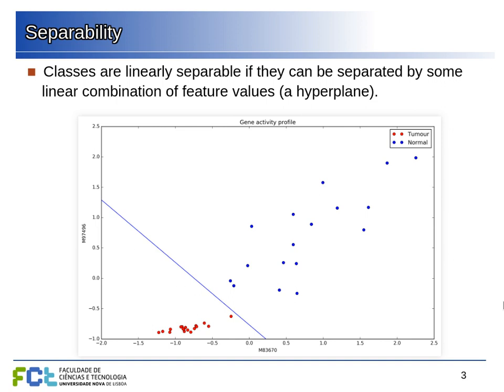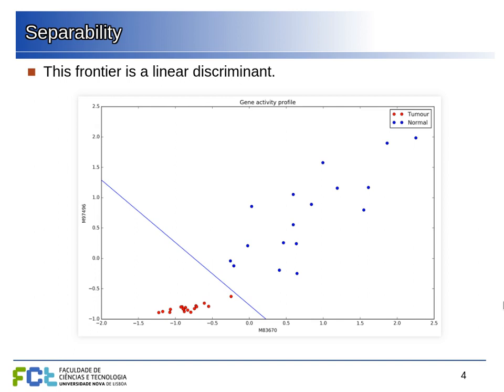The idea is that we have two classes in this example. These are gene activities measured on cells, and we have in red cells that belong to tumors and in blue cells that are normal. And we say that these classes in this data set are linearly separable because we can draw a straight line, or if we were to generalize for higher dimensions, a hyperplane that can separate the two classes. So we can separate the two classes linearly. They are linearly separable. We call this frontier the discriminant, which is what separates the two classes. And in this case, it's a linear discriminant.